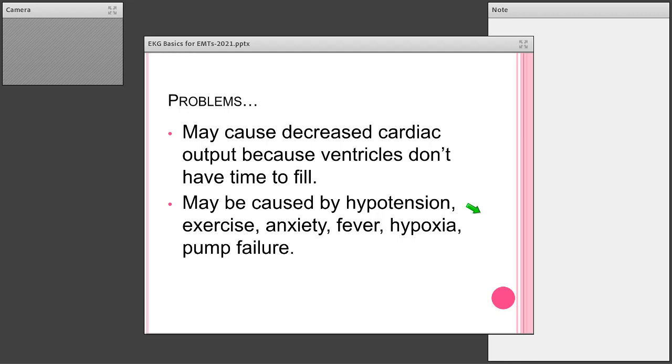Sinus tach usually doesn't go past 150. If it's over 150, we're looking for some underlying cardiac cause of the problem. Unless, of course, they're exercising really heavily and they haven't had time to cool down. It may be more than 150, but not sustained and still be sinus tachycardia.